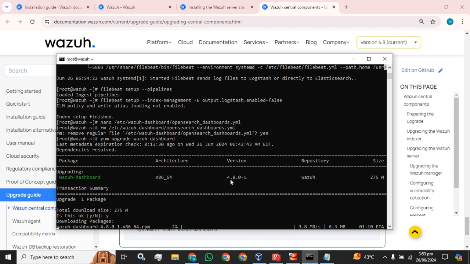Now we are downloading and installing the latest dashboard version as well, 4.8.0. The download size for the Wazuh dashboard is 275 MB and it will be downloaded in about 1 to 2 minutes, and then it will get installed.